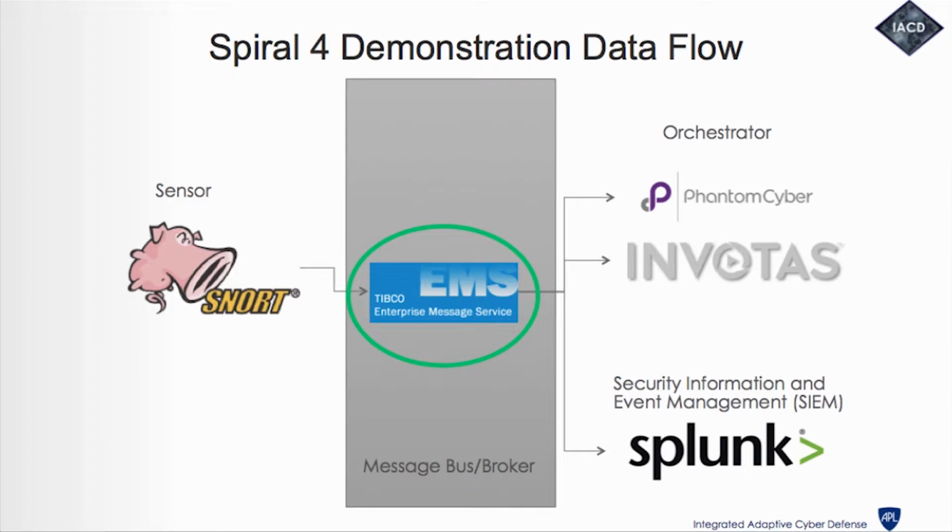This allowed any number of endpoints to communicate asynchronously without needing knowledge of each other in order to publish or subscribe, also referred to as pub/sub, under a given queue or topic. This provided visual tracking of the data exchanged through the product's dashboard and modularity for the components of the environment to be separated and recombined if necessary.